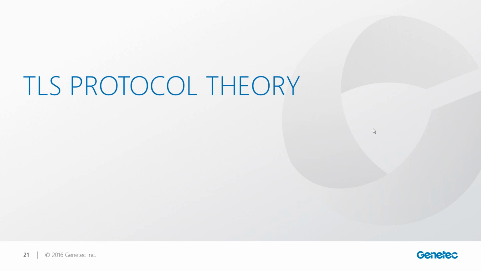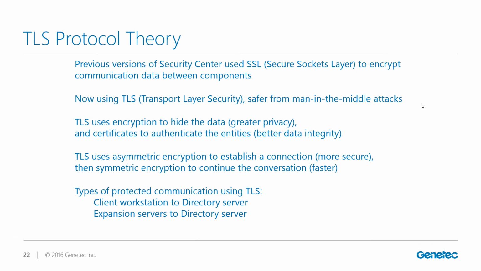Okay, so let's move on to one of the new Security Center features in 5.4, and that's the use of the TLS protocol. Previous versions of Security Center were all using the SSL, or Secure Sockets Layer, protocol to encrypt any communication between components on the system. And SSL was getting a little long in the tooth, as they say. There were a few holes in it, so the next-gen version of that is basically TLS. That stands for Transport Layer Security, and what we'll see from TLS is it is a lot safer against those man-in-the-middle attacks that we were talking about.